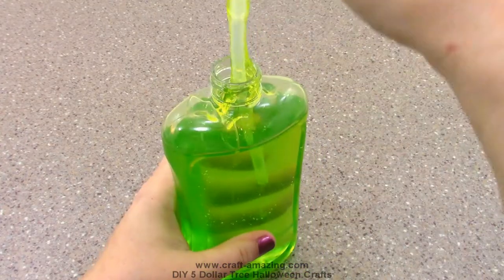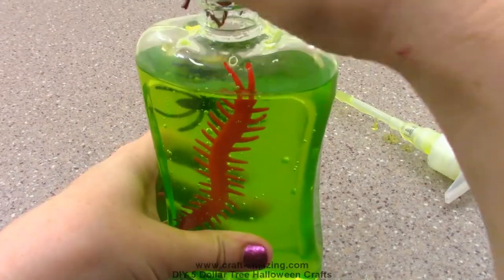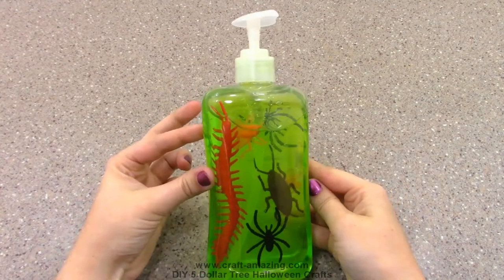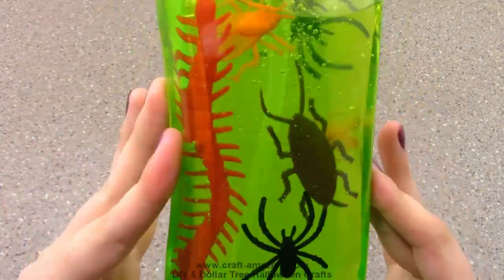Next, we're gonna unscrew the top of our soap bottle, and then we're gonna get some plastic bugs and place those inside. And then we're just gonna place the top back on. And here you can see what it looks like when it's done. It's super easy to make, and my daughter absolutely loves to wash her hands with this soap.